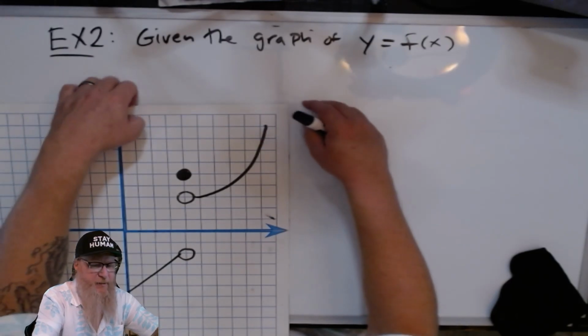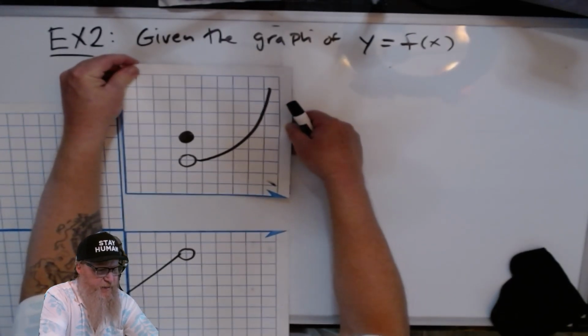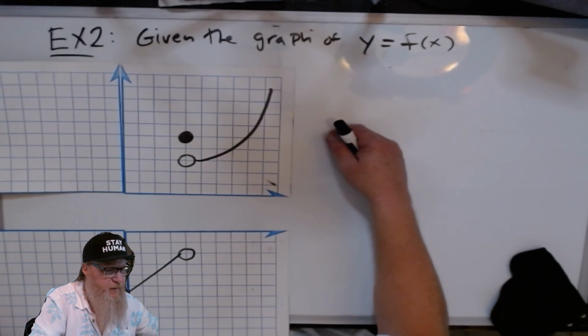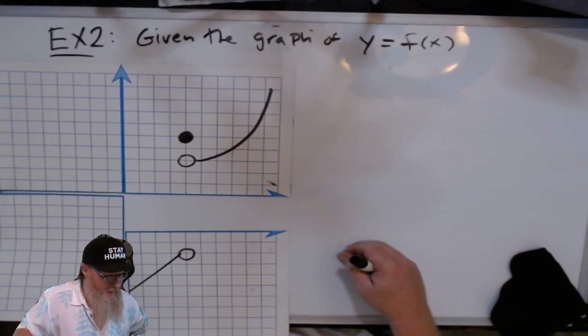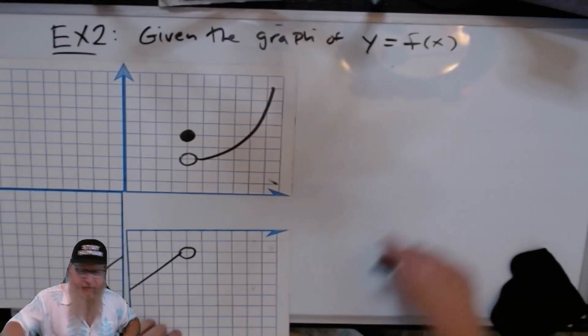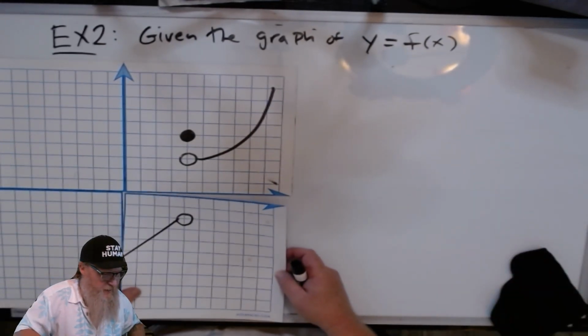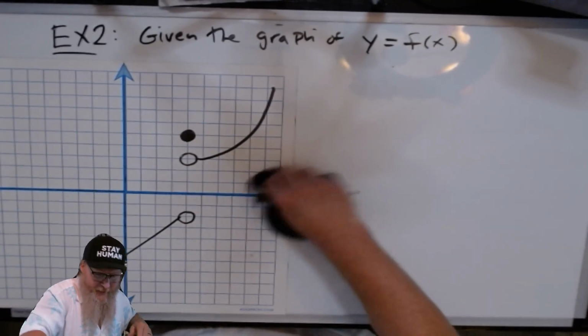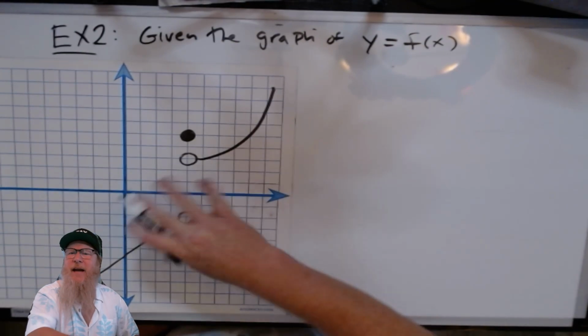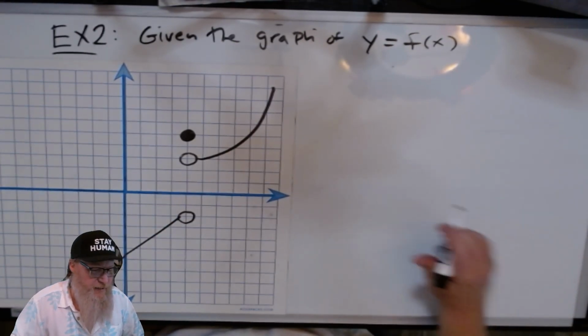Maybe I could scoot it up just a little bit. Give myself a little more room to work. I love these magnetic boards. If you watch some of my older videos, I tried to actually draw the X and Y axes myself, and it got pretty messy, so special thanks to Amazon.com for sending these next day.